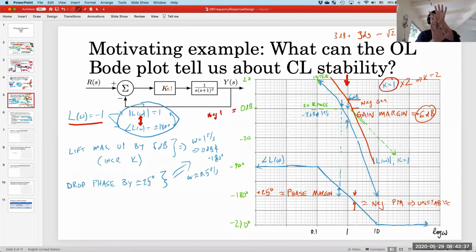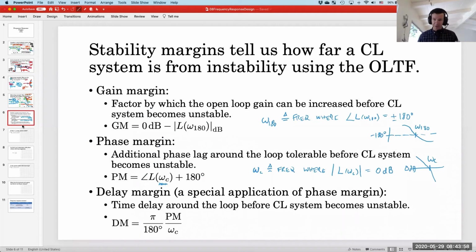So that's why you'll see me draw a lot of my Bode plots top and bottom. Your textbook likes to do them smack on top of each other with just different colors. I think that's fine, and it saves paper for sure, but it makes things kind of messy when you start doing all these lines and stuff. So gain and phase margin are the two biggies. I'll pause here for questions on those, and then I'll talk about delay margin.